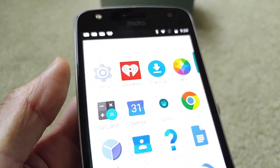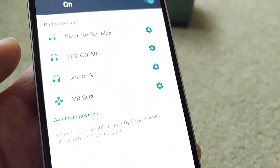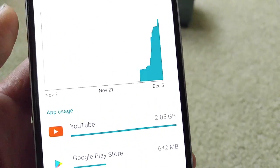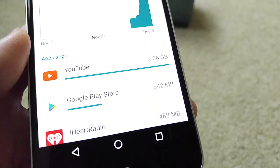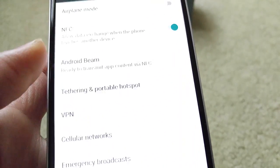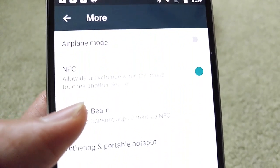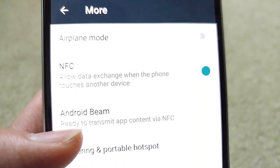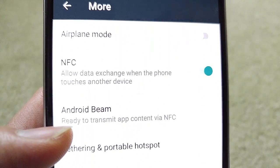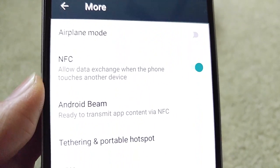So let's go to the settings real quick, which is pretty simple. You have Wi-Fi and then your Bluetooth, so you add whatever Bluetooth you want over here, and then data usage. It'll show you whatever data you use a month or however you want to set it. And then click on more. Okay, this one supports NFC, which is near field communication. So if you put another phone back to back when you're viewing a picture or anything like that, you could copy your picture to another phone without any wires.